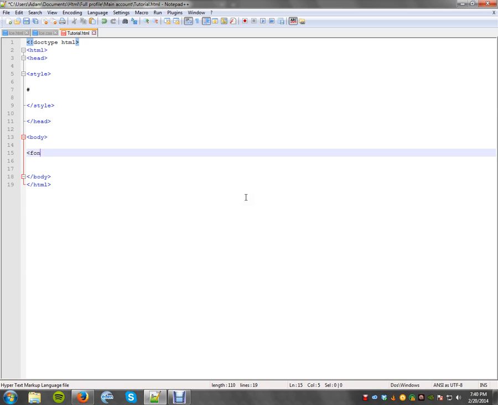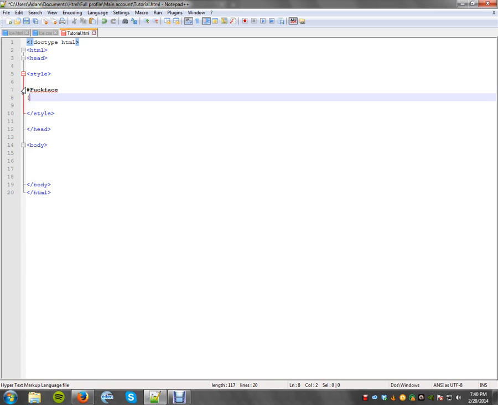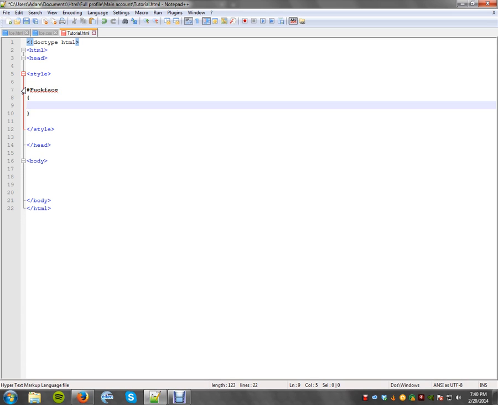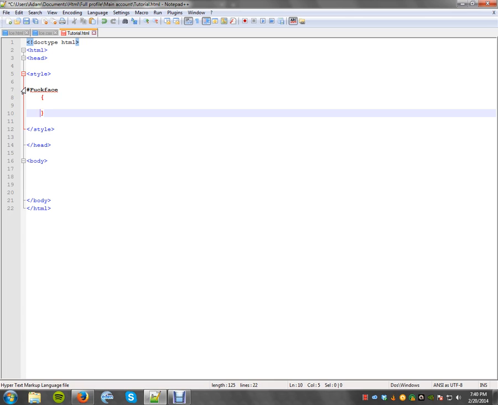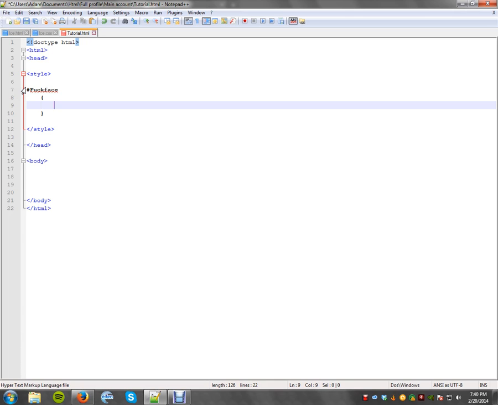Now, if you remember in Chatango minis that font face equals Times New Roman, that's how you change your font, and in all other cases when it comes to minis. But what we're going to be doing in CSS is we're going to put this little sign, and this is an ID. We can name this ID whatever we like. For me, we're going to call it fuckface, because that's what I want to call my ID. And we're going to make these brackets, and these brackets are very important, because without these brackets we won't be able to do anything. Now, white space does not matter in CSS, but what we're going to be doing is starting off with some very basic stuff.